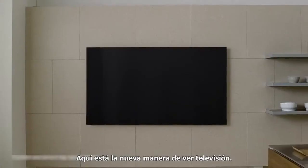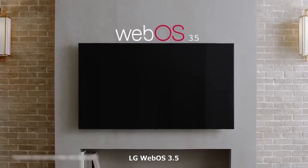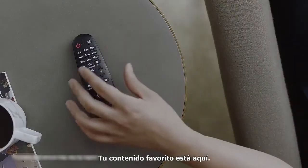Here's the new way to watch TV. LG WebOS 3.5. Your favorite content? It's right here.